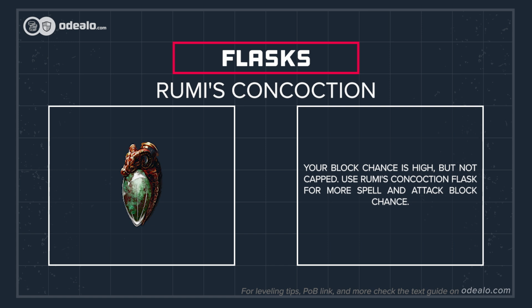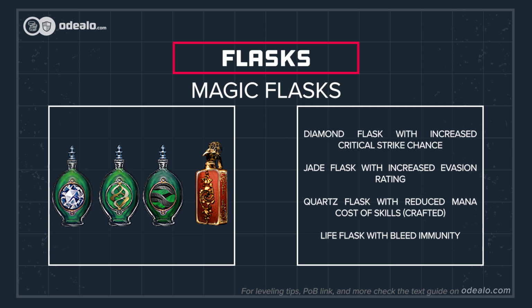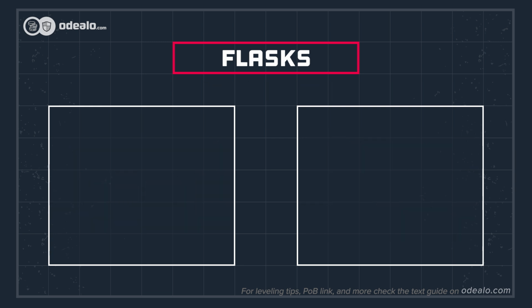For magic flasks, you can pick up Diamond, Quartz, Jade, and Life Flasks. Their suffixes shall increase your crit chance, evasion rating, and reduce the mana cost of skills. Life Flask shall stop bleeding.